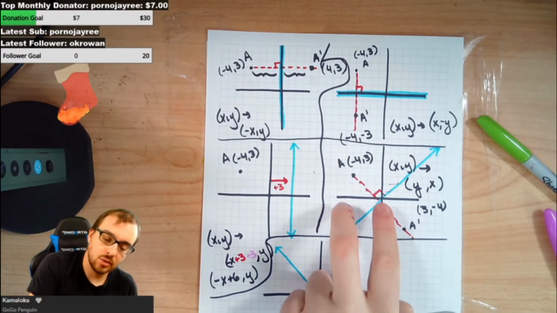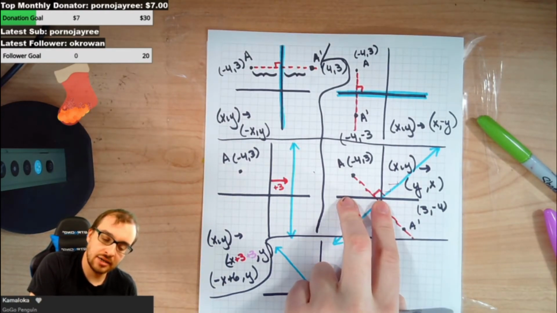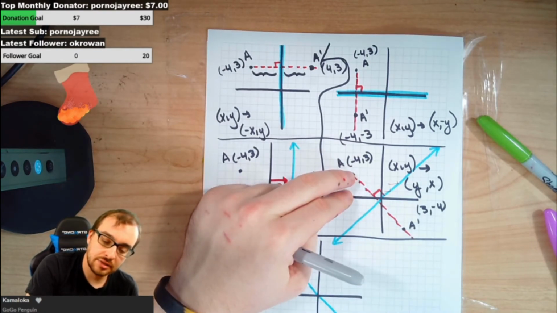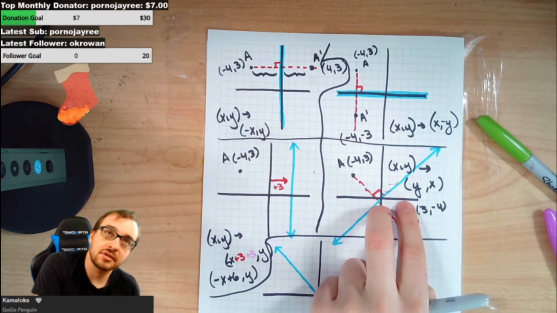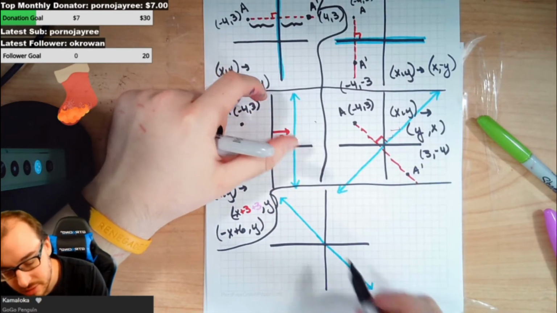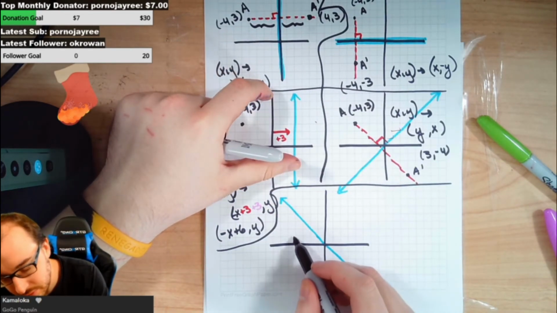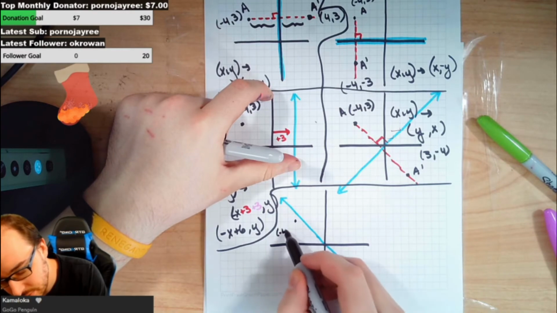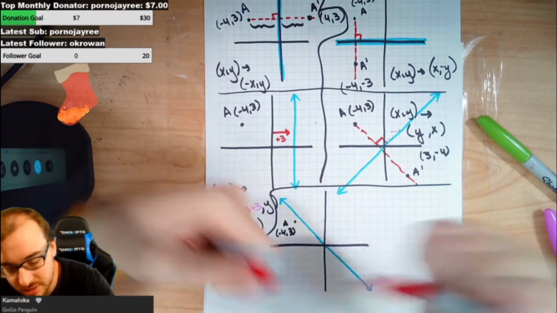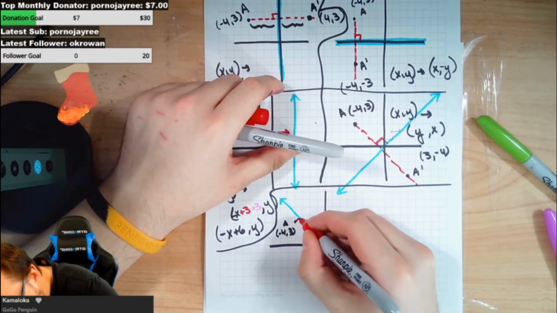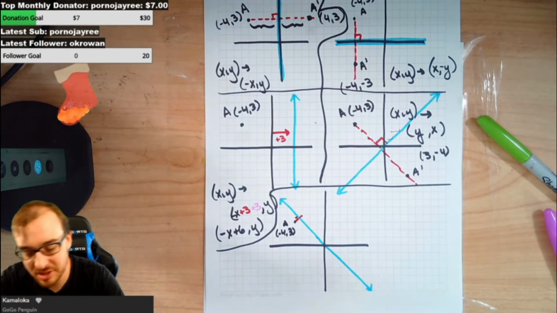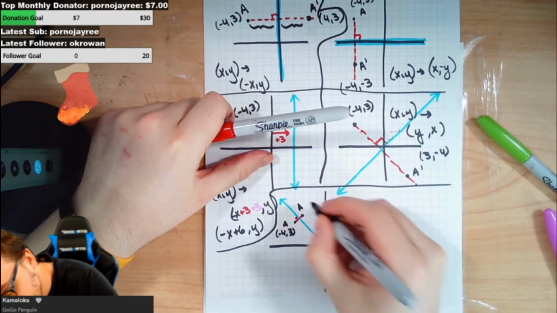And that's because the horizontal part here was 4, and now the vertical part here is 4. And the vertical part here is 3, and now the horizontal part here is 3. So x and y switch spots. The same thing's going to happen down here. 1, 2, 3, 4, 1, 2, 3. Okay, as we flip it across, it's going to be perpendicular. There we go. Same distance on both sides, so A prime is going to be here.